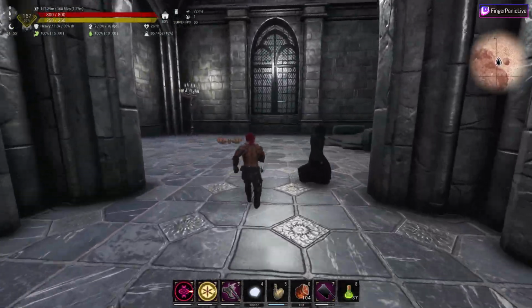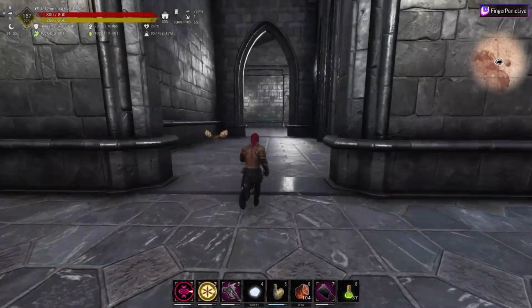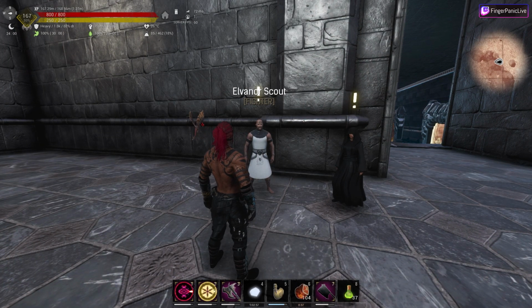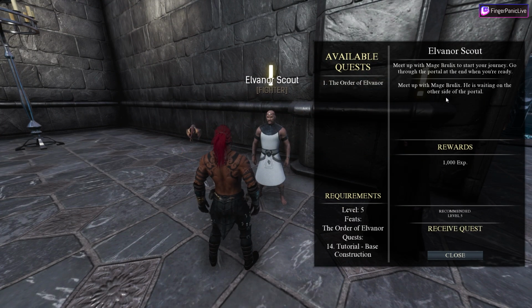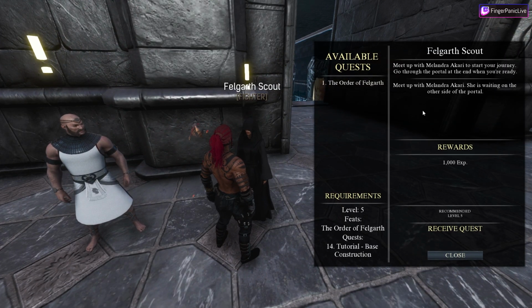Going to the right again, we'll see an altar here. So this is the Tempest Altar. And then the Stormcaller's pet, just purely decoration. And then the two NPCs that will tell you on how to start your faction quest. This is for the Elvanor, and this is for Felgarth. So the Elvanor is going to ask you to find your initial faction quest giver, Mage Brulix, the same as the previous version, it's just a different location now. And for Felgarth, you need to find Milandra Akari.